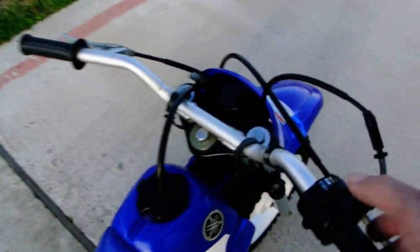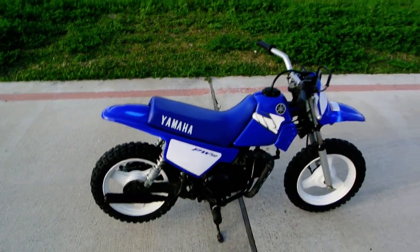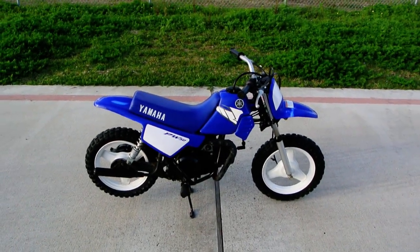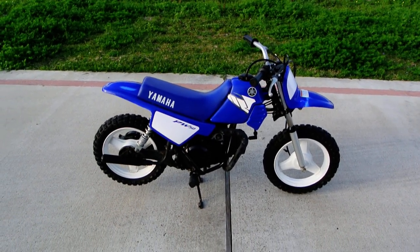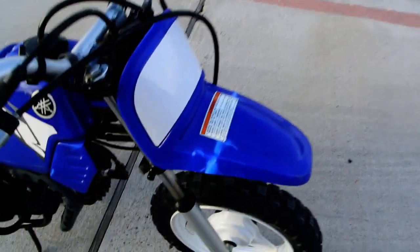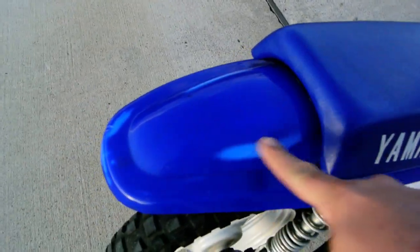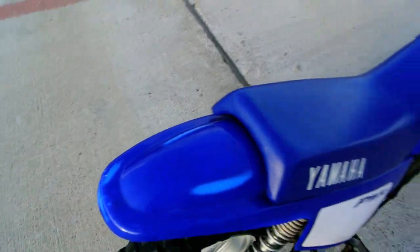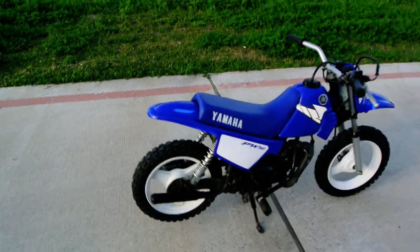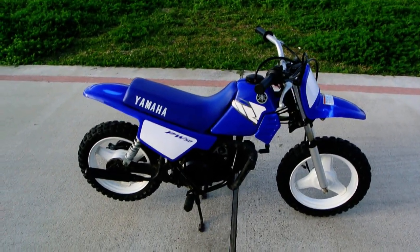These are just known for being good bikes. Yamaha has made these for a long time. This one's kind of in what's become the classic Yamaha blue. It's in really pretty nice shape — I'd say it's pretty clean for a 2004 model. Looks like it's been hit; there's a little stress fracture in the plastic in the front and the back, and that's to be expected with kids riding them. They could be replaced, but I didn't think it was a big deal.